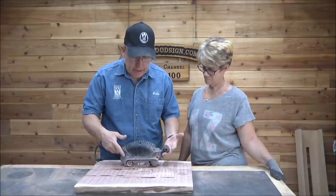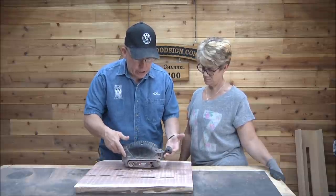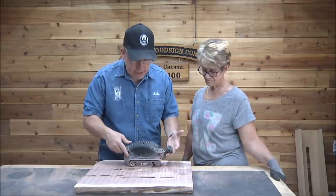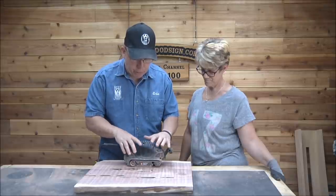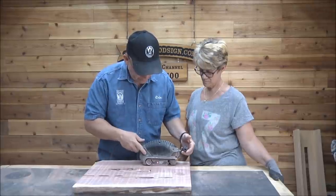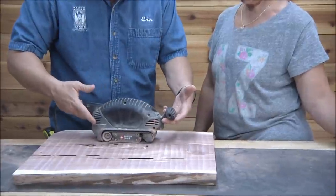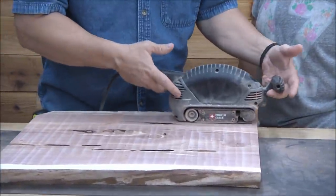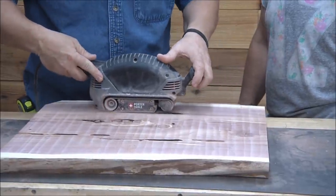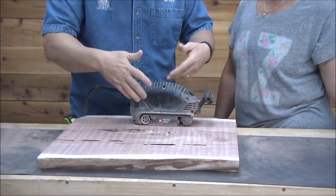let the belt sander find its own level. All you got to do is just get used to the feeling that it wants to go that way, hold it back, but let it find its own level, and then after you get used to it for a while, then you can start putting pressure on. So literally, it's just finding its own level. All you're doing is letting the weight of the sander do it. Then after a while, you can start putting pressure on. That's really all I told her, and she just took it from there.